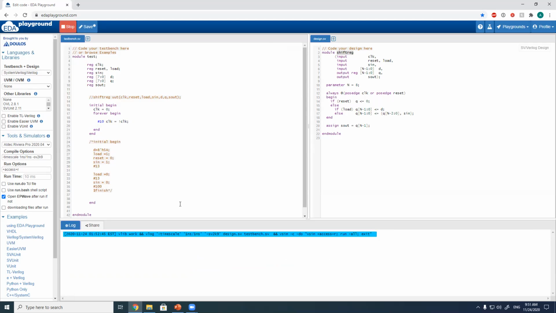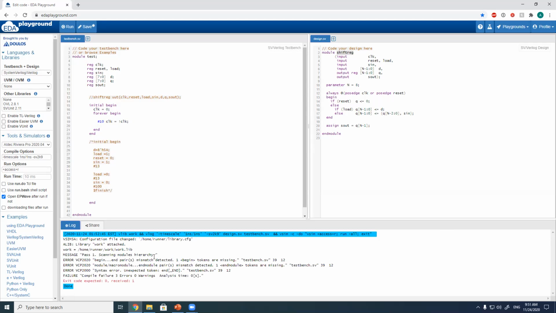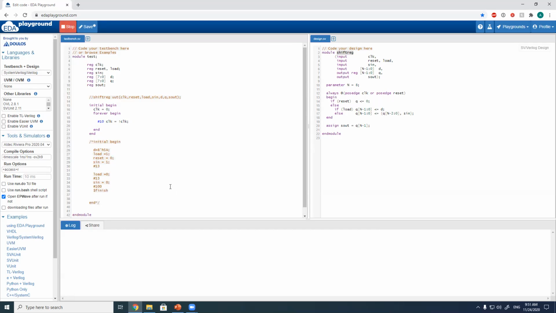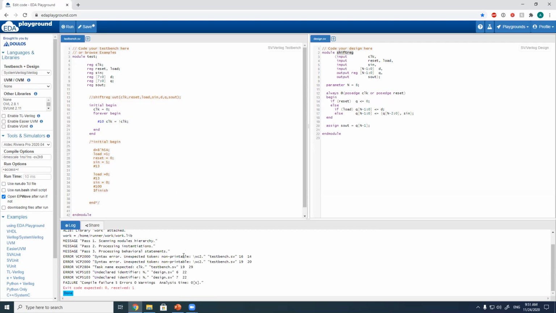Let's see. Begin end mismatch at 39. Yes, this. It still has a problem on the same line. Task name expected clock.